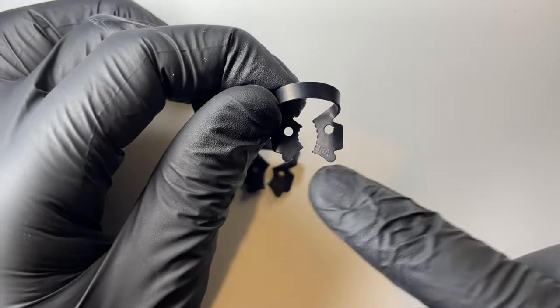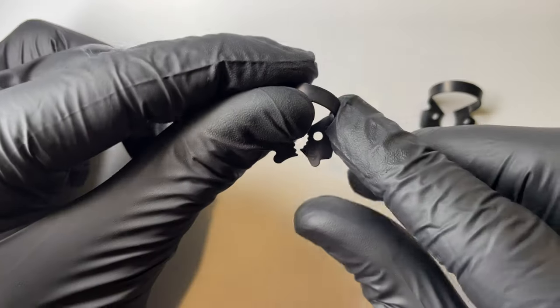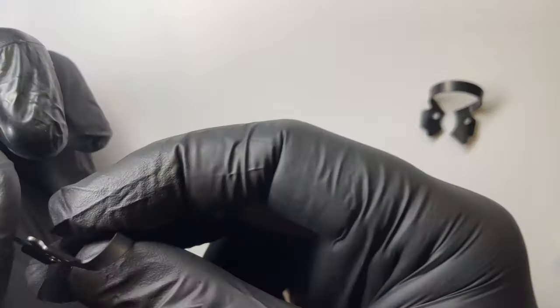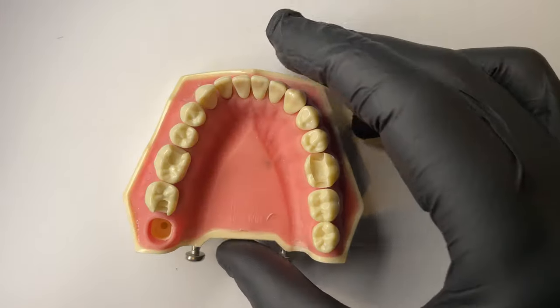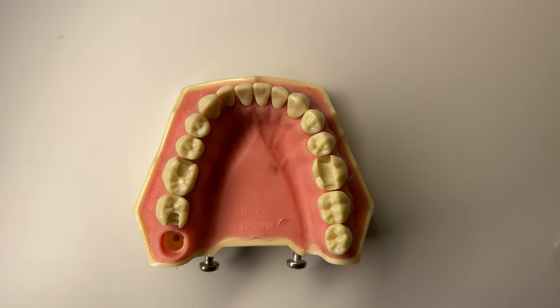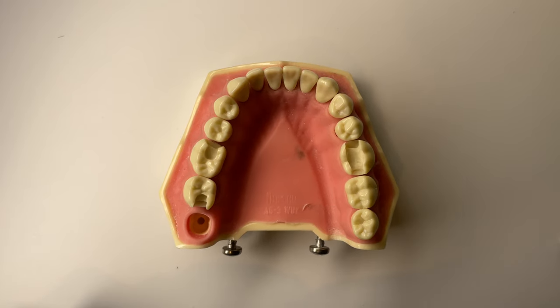They come as a bit of a pair. The 13A is wider on the right-hand side, so that would always go on the buccal — it does your lower left and upper right. The 12A is wider on the left-hand side, so it does your lower right and upper left. If you like a winged technique, these are a real workhorse clamp. I also really like doing a split dam with them — I use this whenever I'm not doing a bonding procedure: crown prep, dismantling, carriage removal.